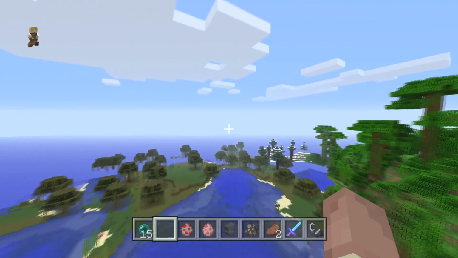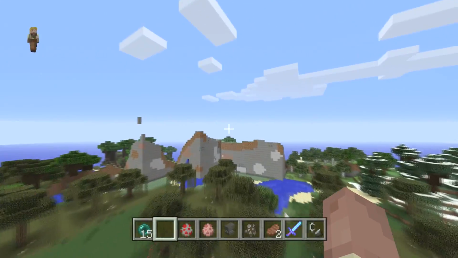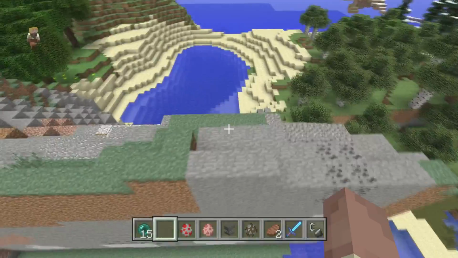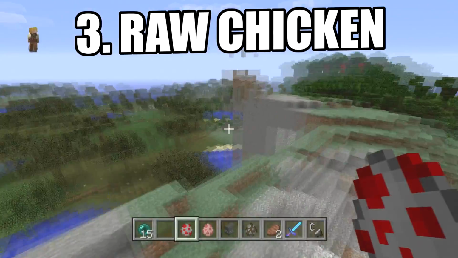I guess we've lost the mountain stronghold. It's disappeared. So we could just do this one right here, actually. Yet another very distorted world area. We could just do it right here. So number 3, guys, is chickens don't cook when they're lit on fire.